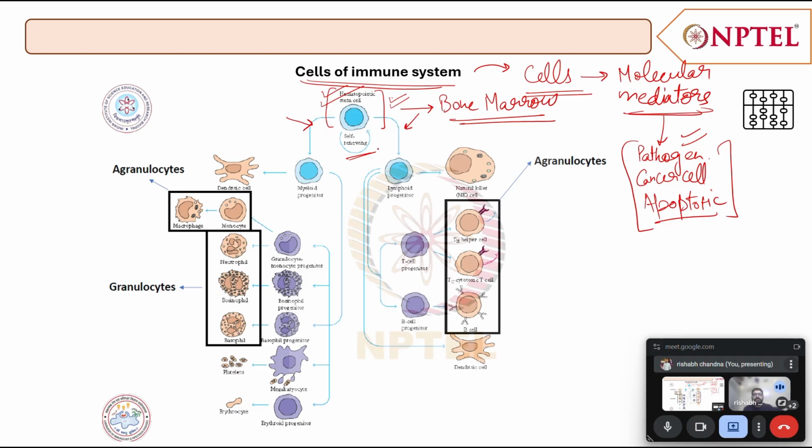On a particular signal it divides into two kinds of progenitor cells, that is a myeloid progenitor cell and a lymphoid progenitor cell. Lymphoid progenitor basically means that all of the cells that are produced as part of its lineage will be majorly taken care of by the lymphoid organs. That's why the name lymphoid progenitor. And in case of the myeloid progenitor, these will directly act with the help of majorly tissues.